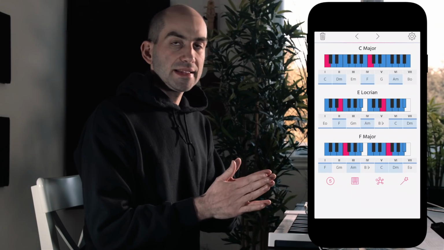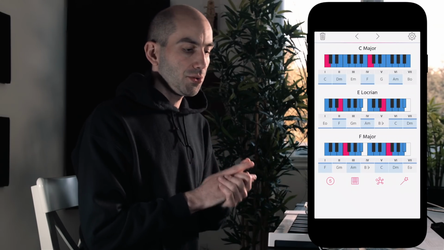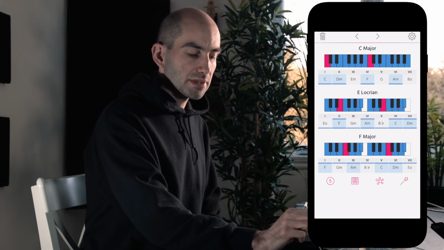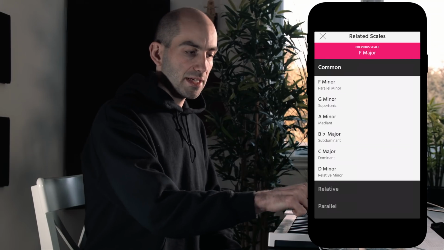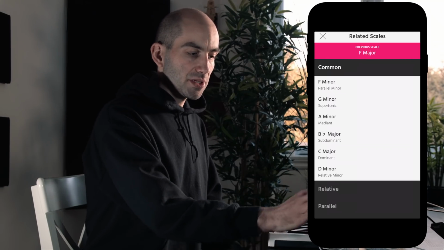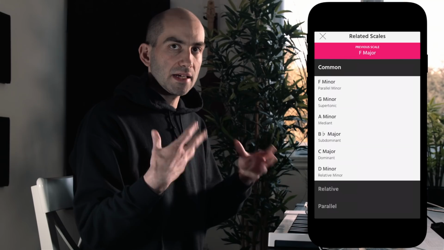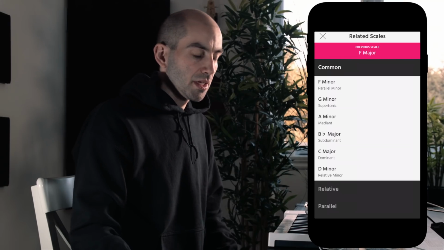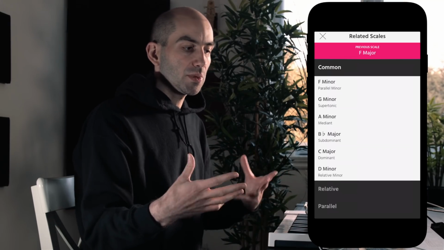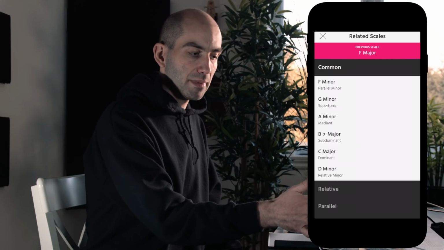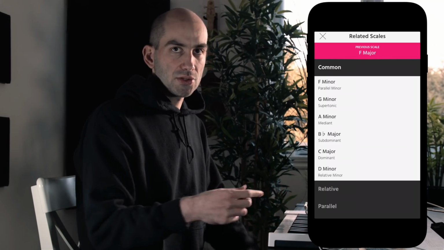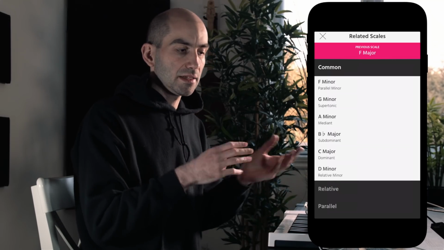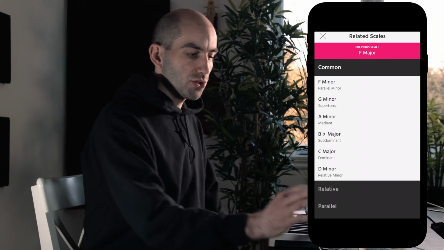And finally, let's look at the little suggested scale view, which is this little cluster of circles that you see at the bottom here. If I tap that, again, it's all related to the previous scale you had on your list, which in this case was F major. So you have a bunch of different sections for suggesting different scales that you might want to transition into. At the top, you have very common stuff that you would typically want to look for, like the parallel minor, the supertonic, mediant, subdominant, dominant, and the relative minor. These are all common scales that are very related to that scale that you might want to transition into.